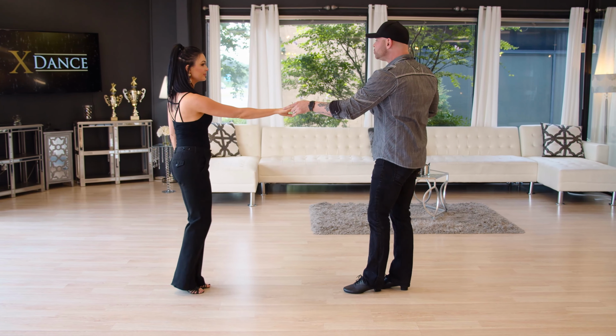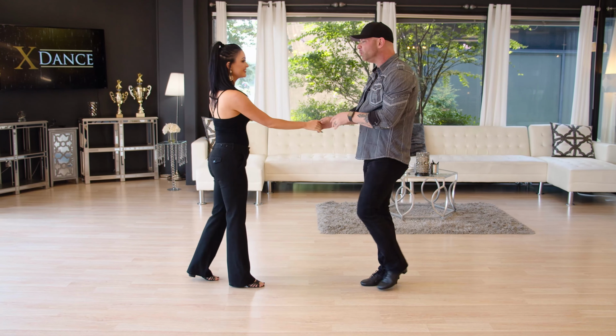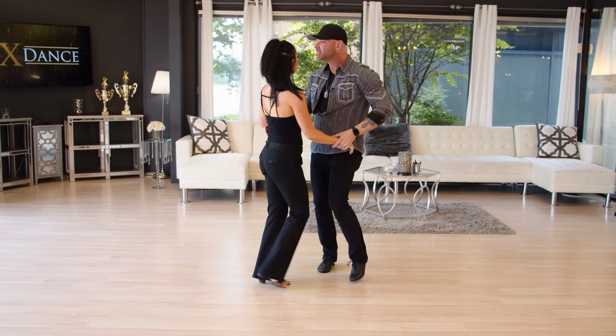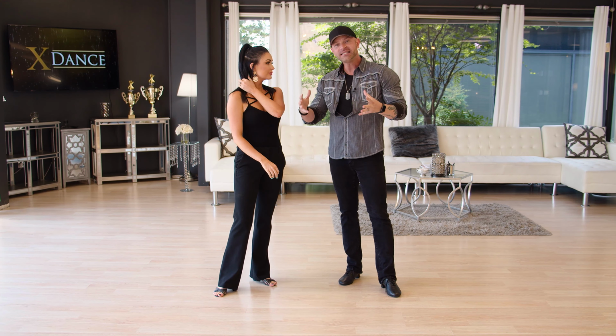So that's a basic whip, but she can also do a whip with an underarm turn. She can do an inside whip. These are essentially the same ideas over and over. I'm just leading her to get into that or out of that in a slightly different way. But the concept's the same.